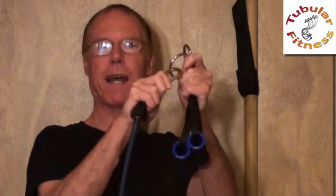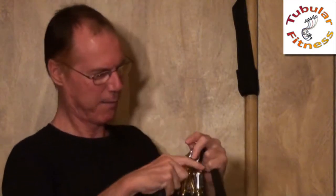I'm going to go ahead and hook all of the tubes up to the basic set. Start off with the 19 pounder — clip it up to one handle on one end and the other end onto the hook on the other handle. Take the 13 pounder, hook one clip onto one handle and the other clip onto the next handle. Take the seven pound tube, same thing — one end on one handle and the other end on the other handle. Then I'll take my five pounder and set one of the clips onto one handle.